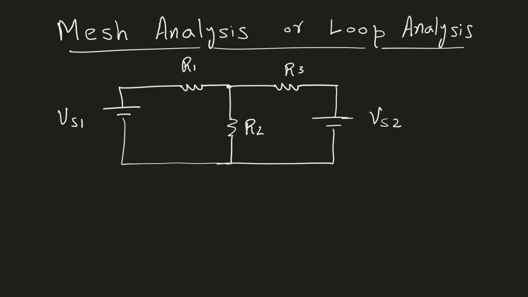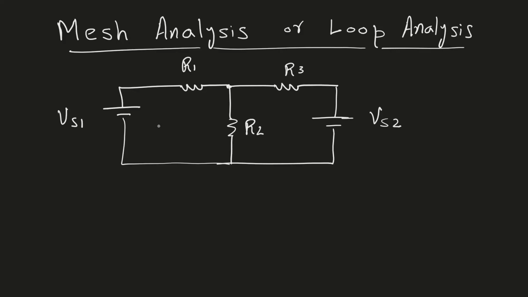In this method, we will assume that there are separate loop currents, or mesh currents, flowing in each loop. And then we will get multiple equations. For example, if I have two loops, as I have over here, then I will get two equations that involve the currents. Using those two equations and two unknowns, I should be able to solve for the actual currents flowing in the circuit. So let's get started and see how it will work.